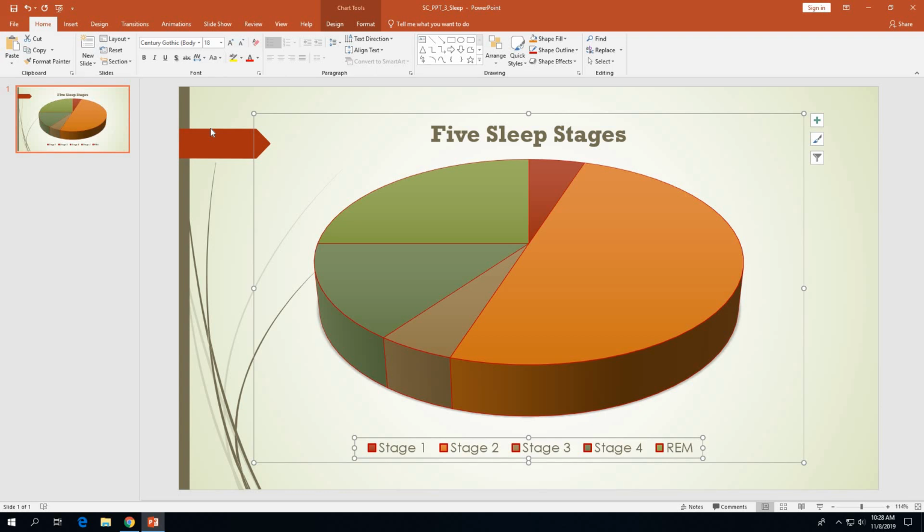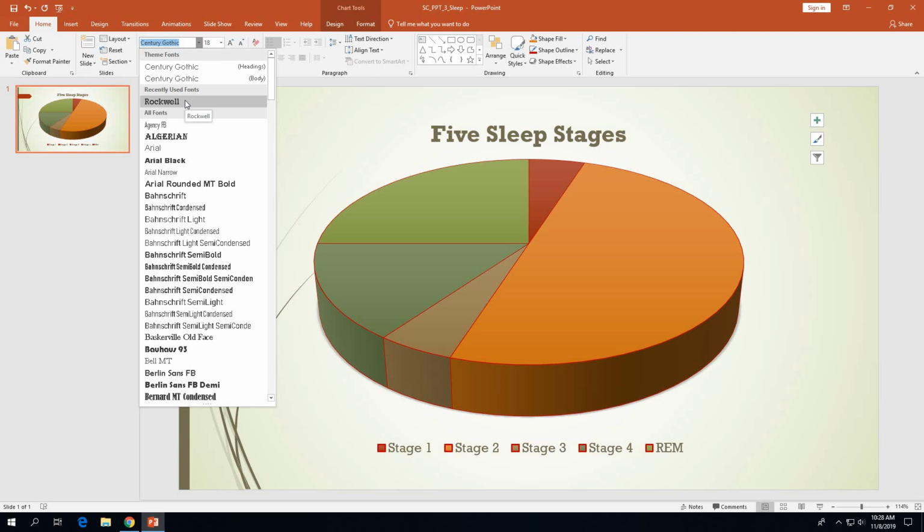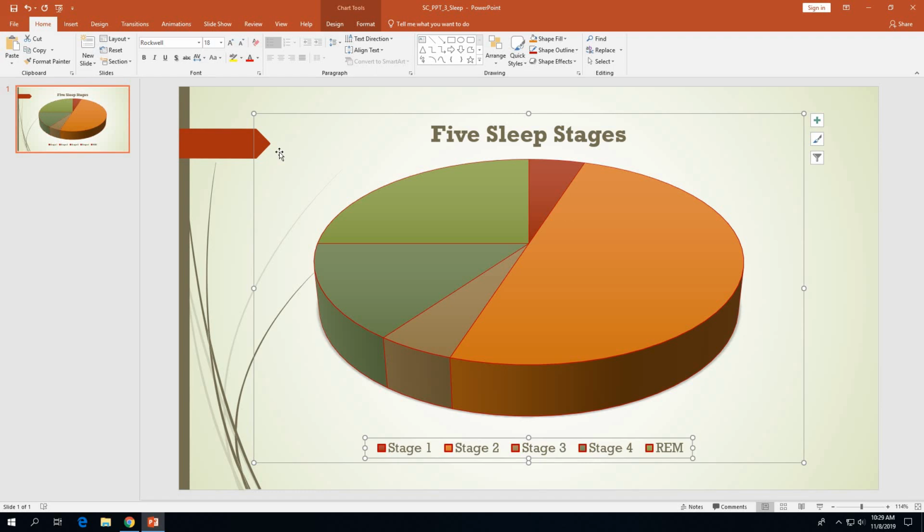font size. And then also we want to change the font to that Rockwell font that we just used for the title. So you're going to click on the Rockwell font to change that one to the same font that we used for the title. And then last thing here, it wants us to also bold the legend text. So we're going to click the bold button with the legend still selected, and it will bold that text in the legend. Alright, so we've got our chart done.